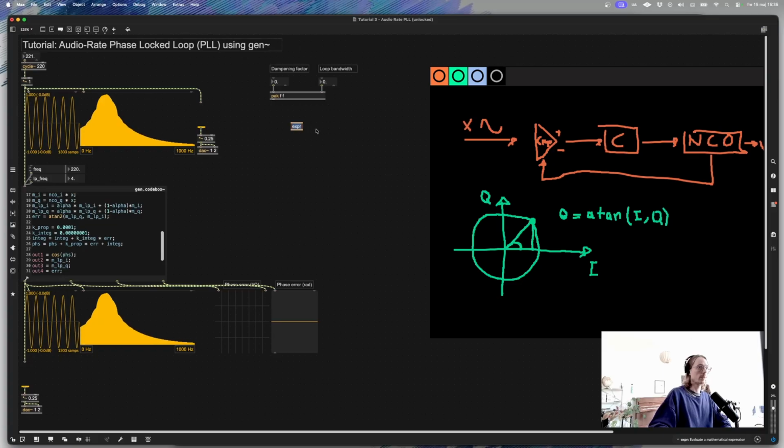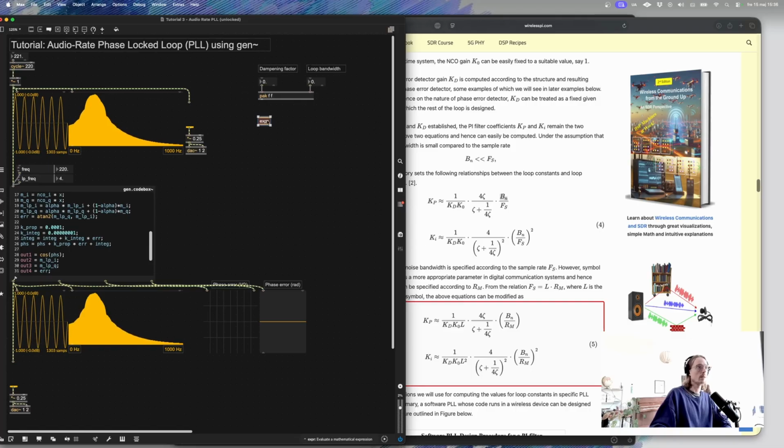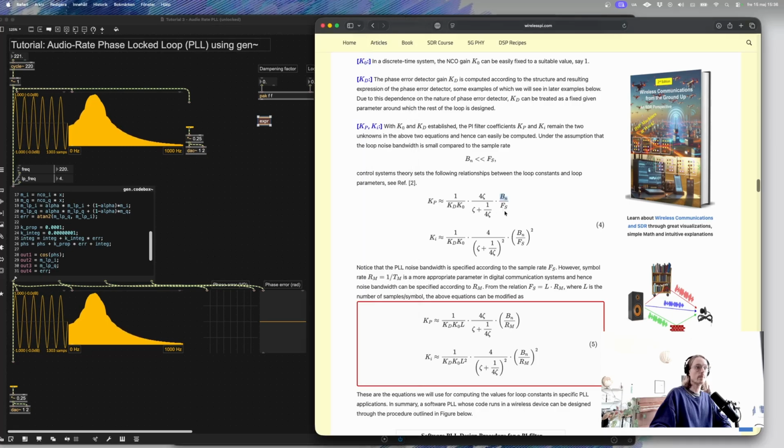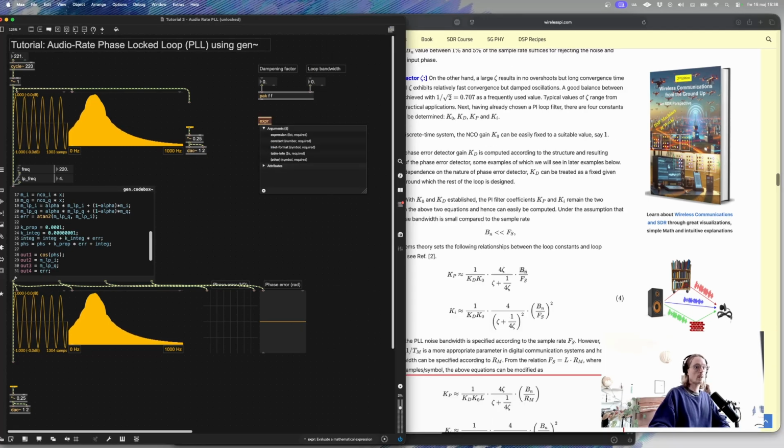And then we want an expression but let's compute kp here without the fs.